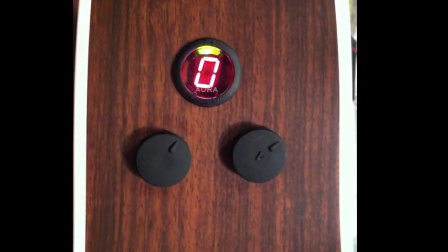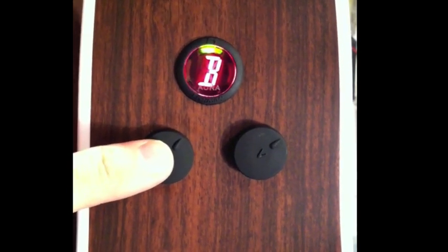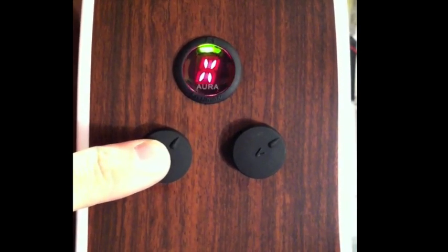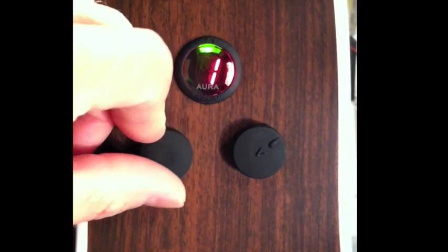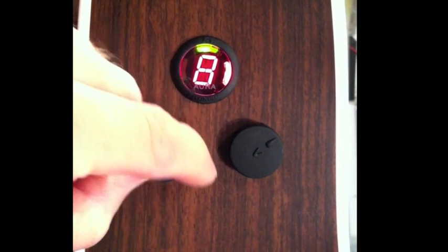Press the tone knob again for the same control over your middle frequencies, and once more for your bass. Another click will give you a chance to change the balance of the pickup signal with the Aura's image, exactly the same as how you would in play mode.